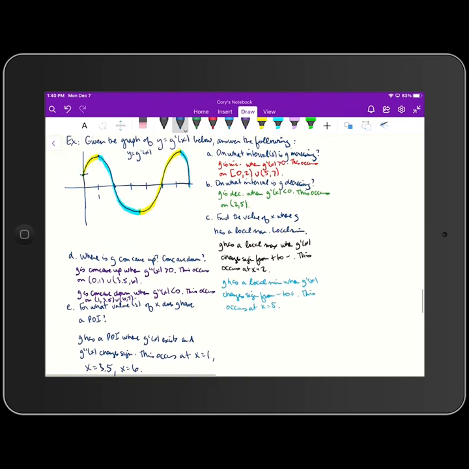So really good problem. It illustrates the same stuff that we've been talking about. We're just doing it in a different context. This time we're analyzing things graphically. Namely, we are analyzing the graph of the first derivative.